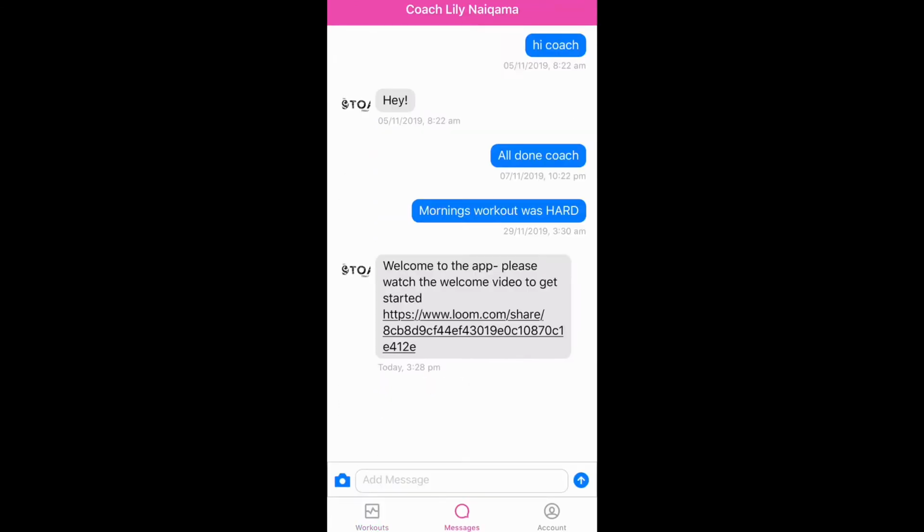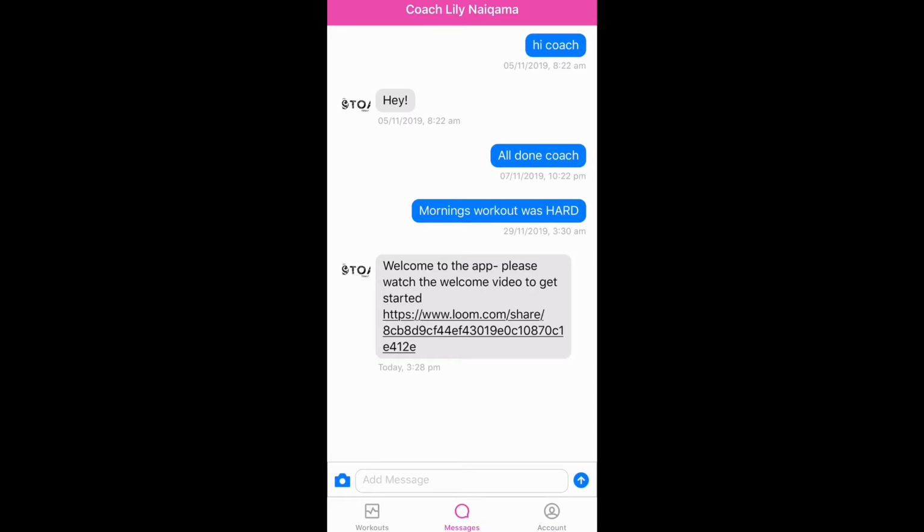You've got the messenger feature, which is how you can contact me at any time. Just keep in mind the hours that I gave you in my promise document. I tend to not try to check my messages on a Sunday. So if you do send me a message on Sunday, please know that I will get back to you on the following Monday. So within 24 hours.